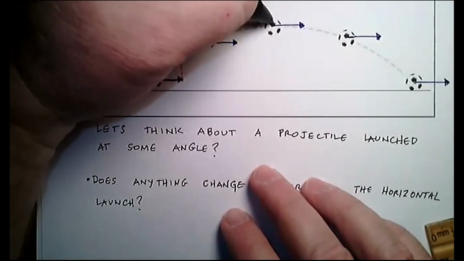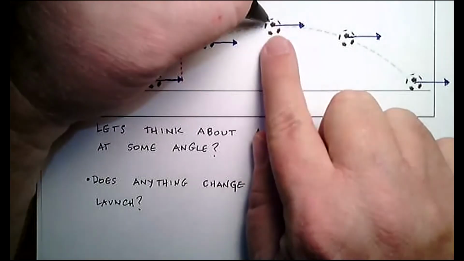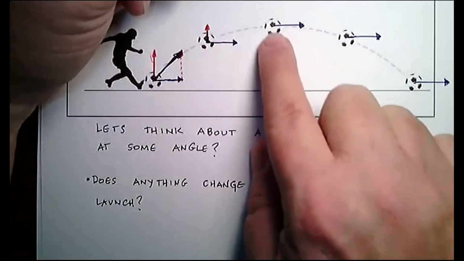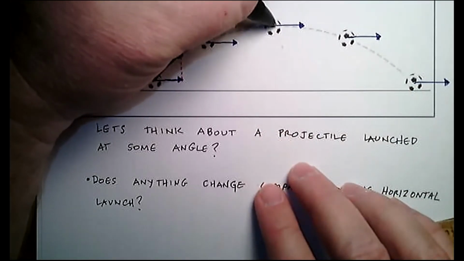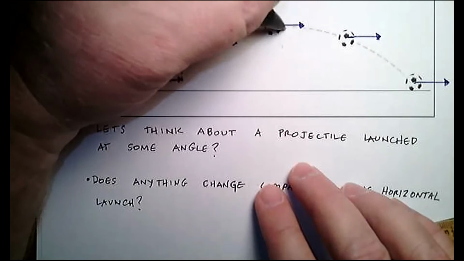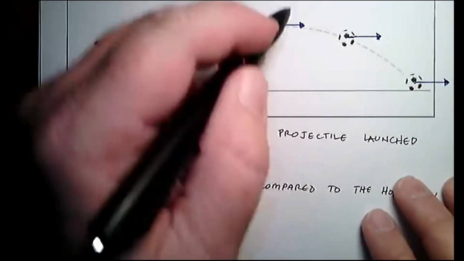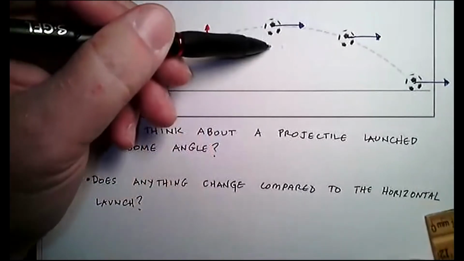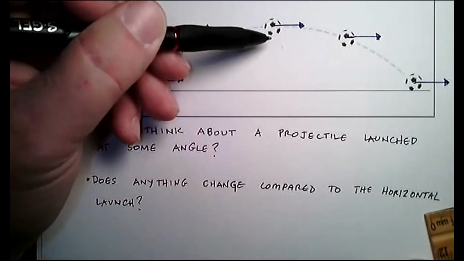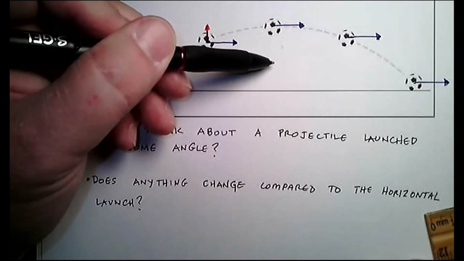Actually, that wouldn't work because this one at the peak should be 0. So I don't have any upward velocity here. All of my velocity is in the forward direction, in the horizontal direction. Okay? Now, on the way back down, gravity's continuing to pull on this ball. Even right here at the peak, gravity's trying to pull it down.